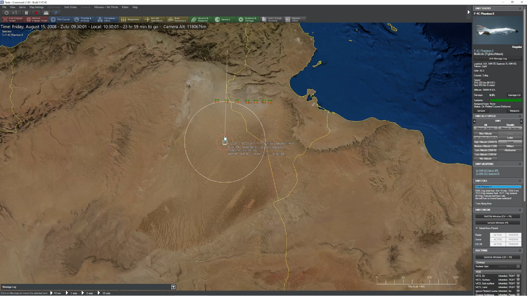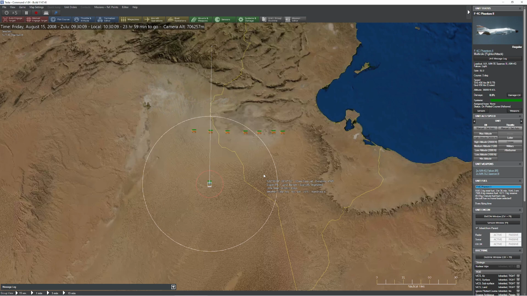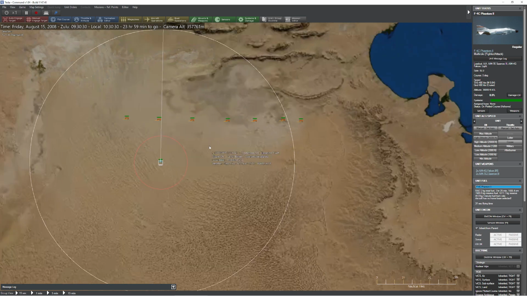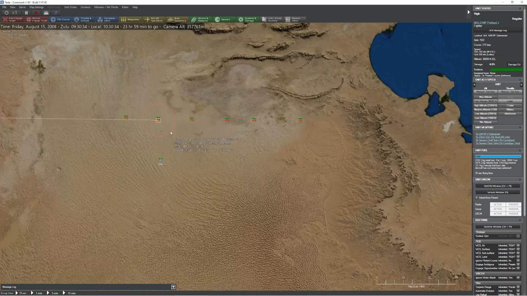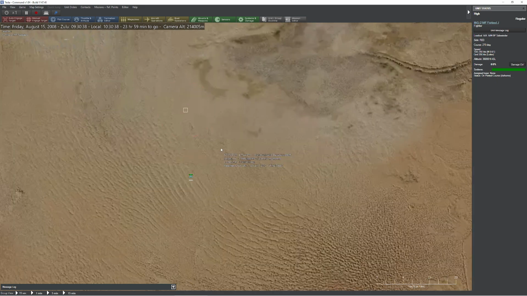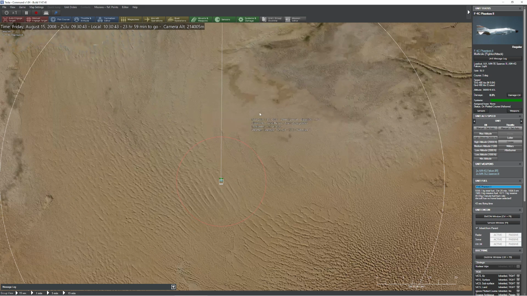Again, we'll get a little bit closer here to make it a little bit fair for us. And we'll go ahead and shut a God's eye view, speed up time just a teeny tiny bit. And ideally, we should not be able to see anybody. So let me move a little bit closer here. Again, just for demonstration purposes. So because they're perpendicular to us, they have no movement relative to us. And as a result, we should not be able to see this aircraft. As a matter of fact, see this guy right here? He's a distance of 26 nautical miles. And look what happens. He's completely, completely invisible to our radar because he has no Doppler shift.